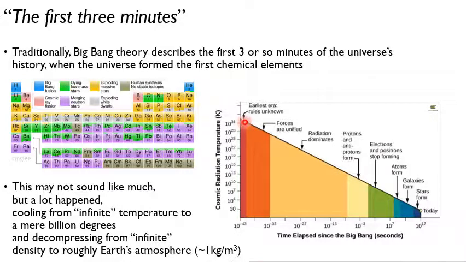So in any case, you go from extremely hot, extremely dense, where that can be an arbitrarily large number for you, and then in the first 3 minutes, you decompress and you get to a much cooler temperature, right? So you're only at 1 billion degrees. That's hot, but that's not so bad. And relatively sparse, not too dense, about as dense as Earth's atmosphere. So that all happens in this first 3 minutes. You form the elements, and you have this rapid expansion and cooling that occurs due to the expansion.